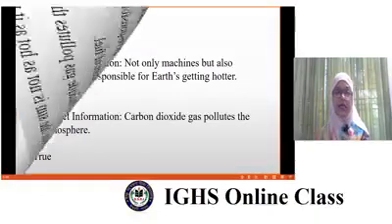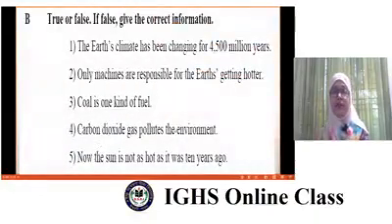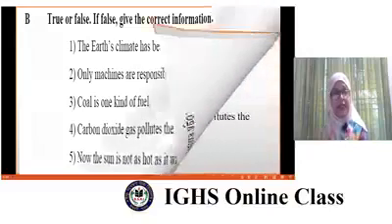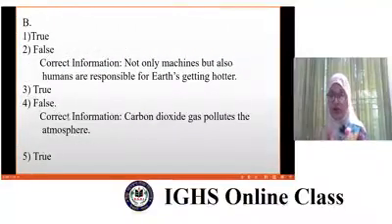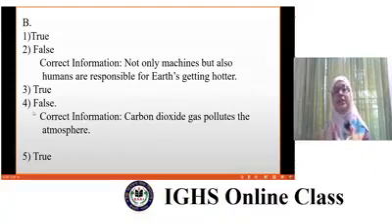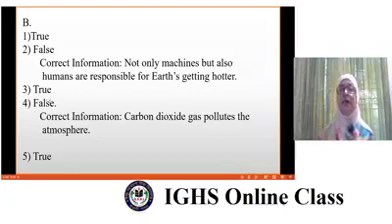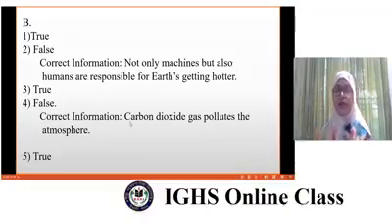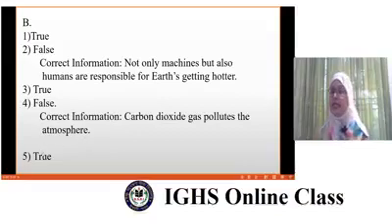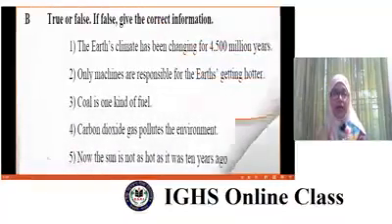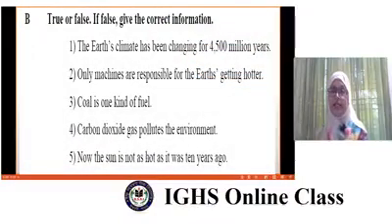And again, number 4, carbon dioxide gas pollutes the environment. Yes, this is false. Carbon dioxide gas pollutes the atmosphere. Environment means আমাদের চারপাশের যে অবস্থা সেটা হচ্ছে environment, and atmosphere-টা কি? আমাদের পৃথিবীর চারপাশের যে গ্যাসীয় অবস্থা, যে স্তরটা রয়েছে, সেটা হচ্ছে atmosphere. তো কার্বন ডাই অক্সাইড হচ্ছে এই atmosphere-টাকে কি করে? pollute করে, এটা আমরা টেক্সট থেকে পেয়েছি.